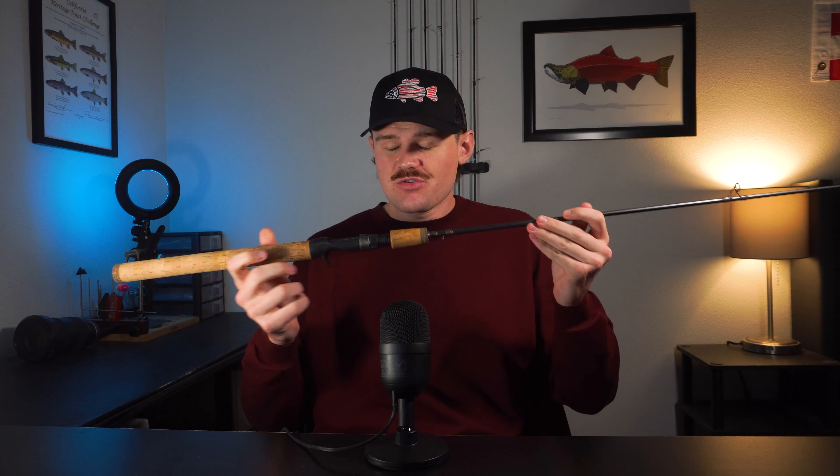As for durability, I've now had this for two or three full spring seasons of trolling and obviously fall season of trolling for trout too. So far I haven't had any issues — no breakage or anything like that. I haven't really thrashed the rod extremely hard, however I have fished heavy with it. This rod is in my rotation a lot — you guys are probably seeing this rod catch a lot of fish on some of my videos. Overall I love it; it has held up really great for me.